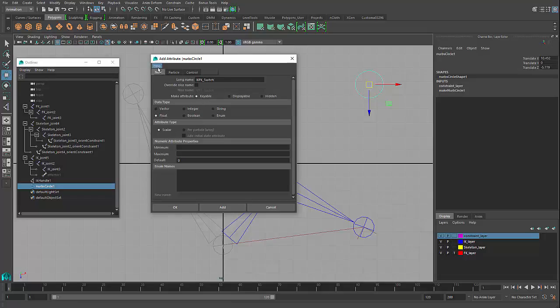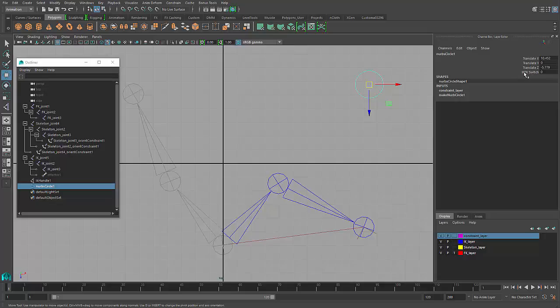It will be keyable. This again is pretty much the default setup that you get. And the minimum value in here is going to be 0. The maximum is going to be 10. Does it have to be those values? No. But I do want a finite range of possibilities because I want this to vacillate only between being controlled totally by the IK or totally by the FK. I really don't have a use for anything beyond that or less than that. So a -1 is useless to me, and anything past 11, although this one goes to 11, is totally useless to me as well. So I'm going to say OK, and I now have the IK-FK switch.